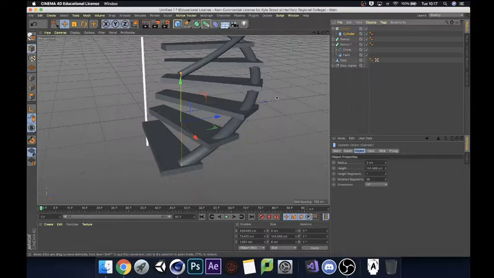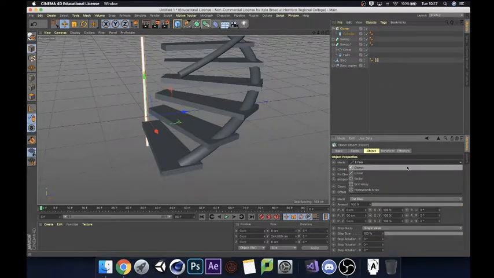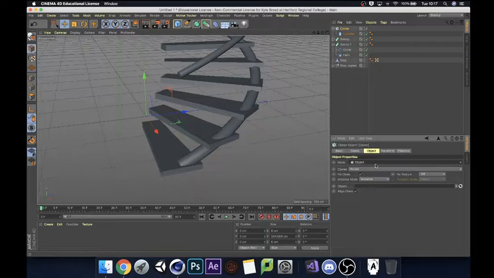So the next thing we're going to do is fix this issue with the cylinder over here. So if we click on cloner, mode linear, we're going to want to change that. Let's change this to object. Cool. And then once you change it to object, you may see that cloner is asking for an object.